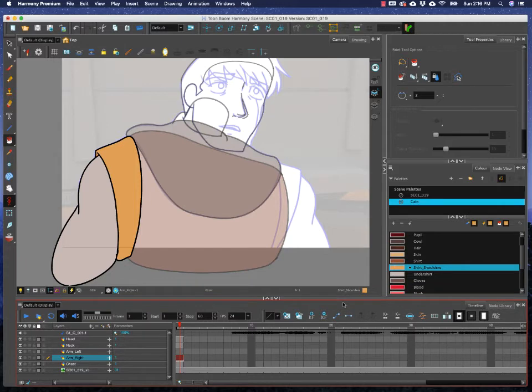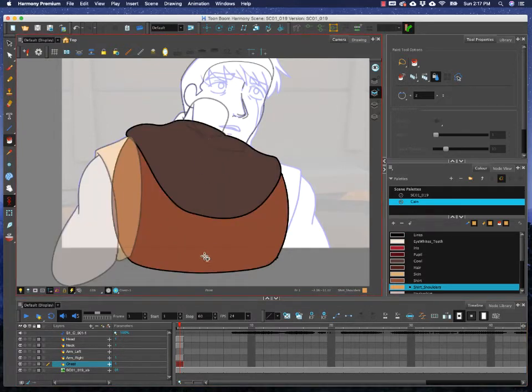I'm going to show you a little trick. Now this can be avoided if you just have characters that are built for puppeting where they're just not going to need to do this too much. But if you do have overlapping parts like this, and the cowl here, I want the cowl and the shirt to move, and the chest to move together.